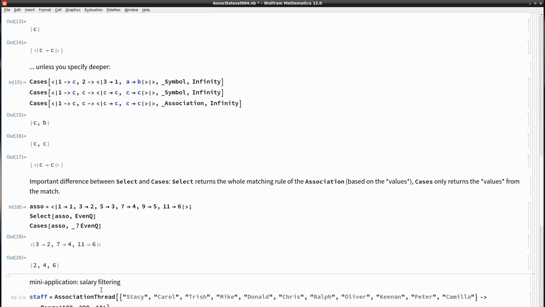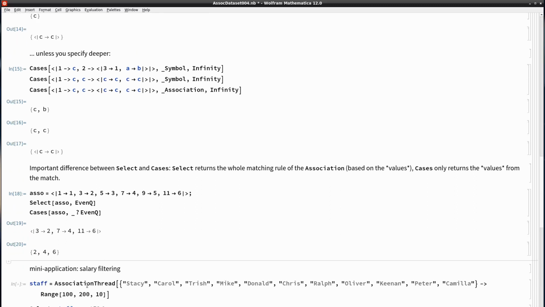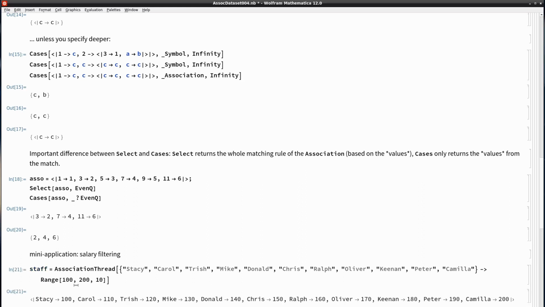Okay, let's look at a mini application for this. Say we have 11 people who have salaries that go from 100K to 200K in steps of 10K. Right, so we have Stacy has 100K, and up at the upper end we have Camilla has 200K.